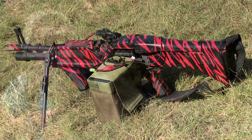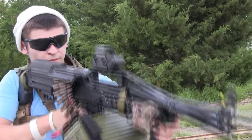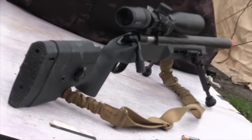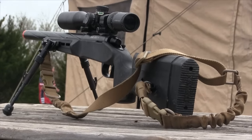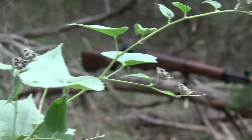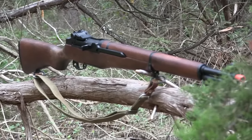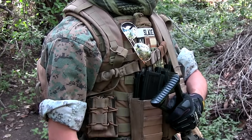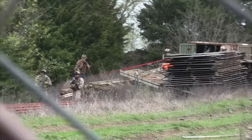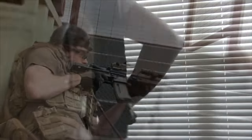You'll normally see slings on anything from M249s, M60s, and 240 Bravos, and less commonly on standard rifles and SMGs. Even players acting as snipers and designated marksmen tend to use slings on either their rifles or smaller rapid deploy weapons like MP5Ks, compact M4s, or a machine pistol. Some players use slings to complete the look they want, while others use them for their intended purpose — to throw your primary off to the side, pull your sidearm, and run into a CQC predicament. You won't see these on many tournament guns due to the fast-paced nature of Speed QB, but for weekend skirmishes and lengthy events, the sling can definitely be your best friend.